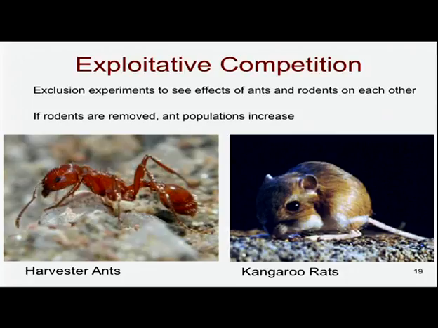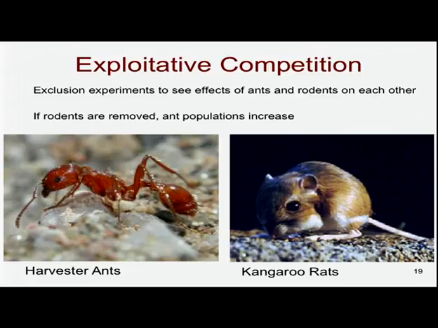Okay, so the example of that is something that both that little kangaroo rat eats and the harvester ant eats. Kangaroo rats only come out at night. They sleep all day. So they come out and look for the little seeds or whatever those guys eat. Really cute, too. They get as much as they can at night, and then they go to bed. Okay. And the ants are sleeping all night. And during the day, the ants come out and go after that same food source. Okay. So they're both competing for the same food source, but they're not physically interacting.